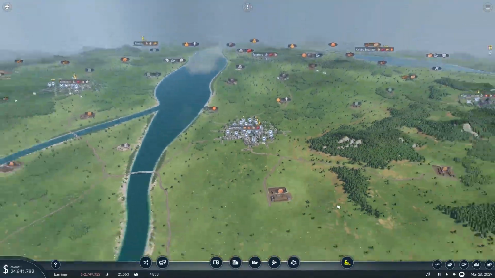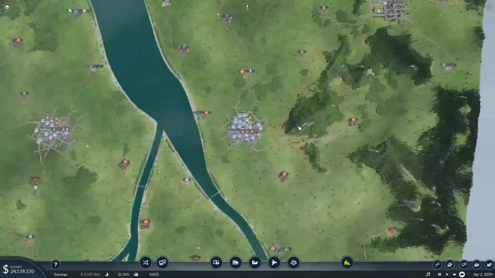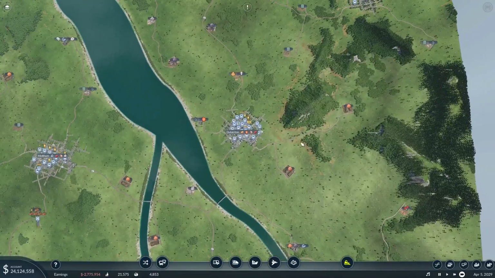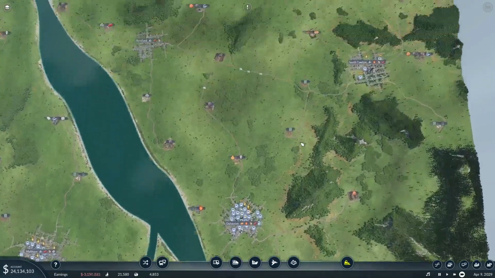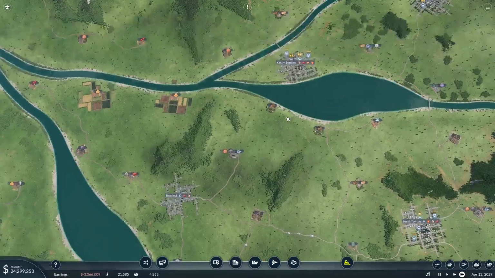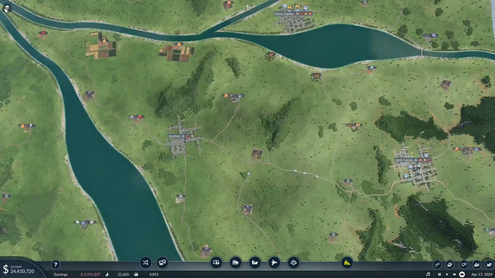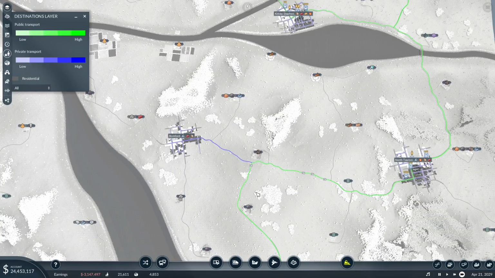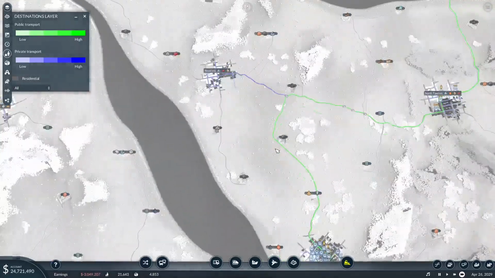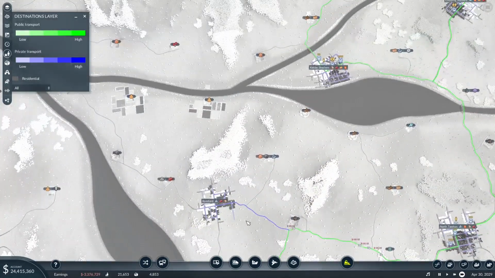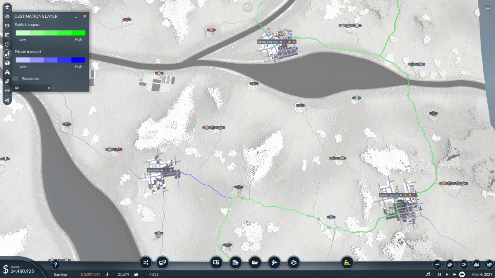Yeah, okay. So, orienting the map. Romford. How do we connect Romford now? Let's check destinations for some clues. Yeah, this is not a good indication because it's not connected to anywhere else right now.